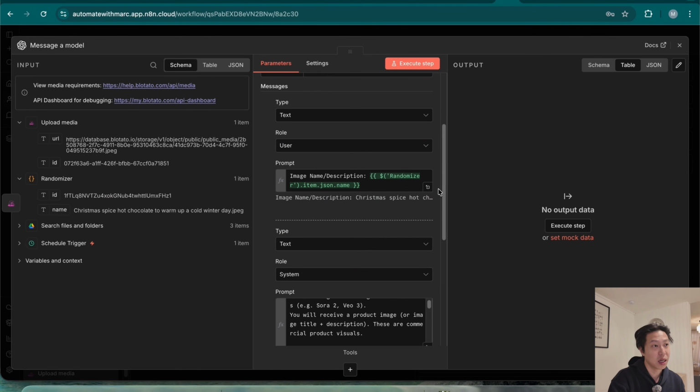All right, so I'm going to just drag that and drop it here. So that will constitute the description plus the title of the file so that it has context as to how to generate the prompt that will be most effective for the image to video generation model. So I'm going to hit execute step here.